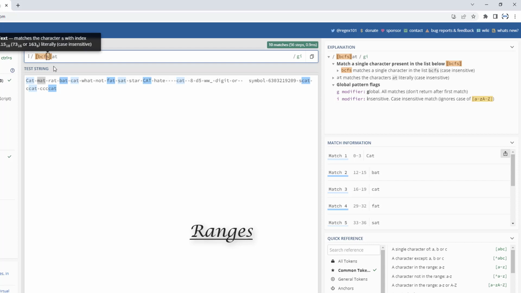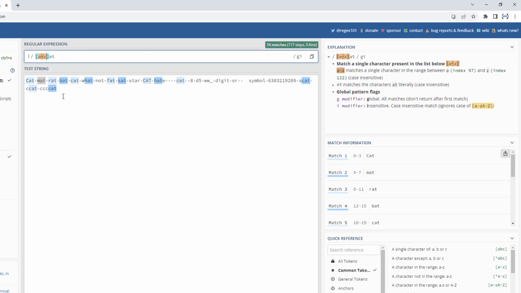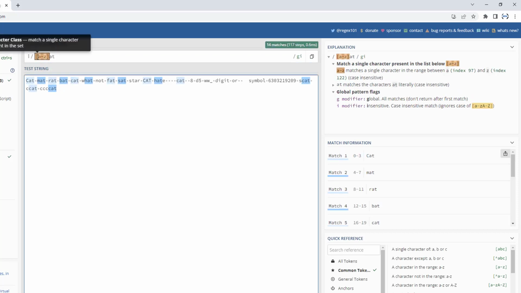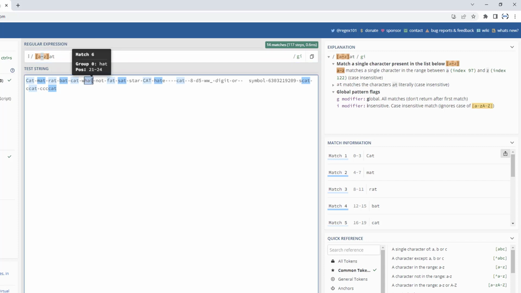Now what I'm going to do is give the values inside the square brackets as A to Z. Then if you observe, all the values available between these two characters, that is the alphabet starting with A and ending with Z, these are all the values it will try to find, such as cat, mat, rat, bat, and whatnot. There you can see I'm having hat also. This goes through the full string to be tested and then it will give the output.